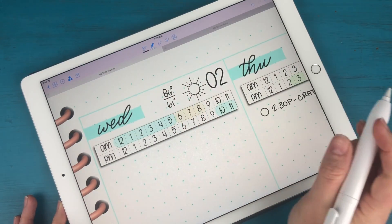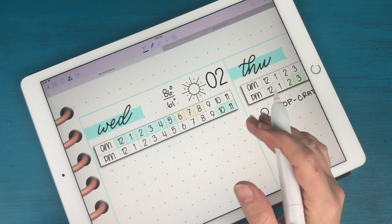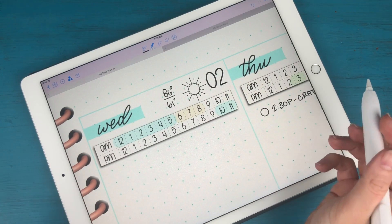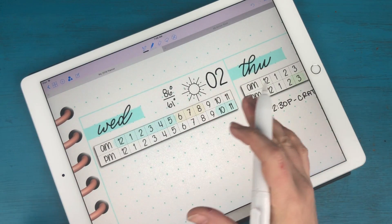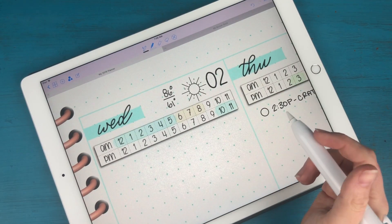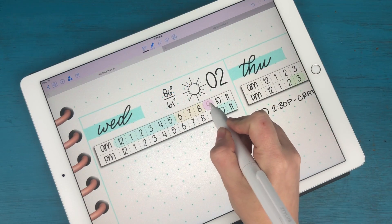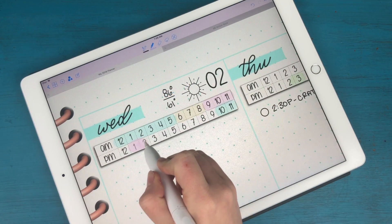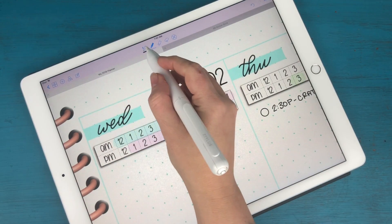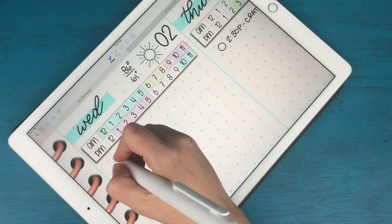I have a lot to do. I launched the digital planners yesterday but I did not launch my digital stickers, so that's what I'm working on for the rest of this week — at least today and tomorrow before I leave for New York. This gives me a good amount of time to make sure I get all of that done before I leave Friday morning. I'm going to highlight pink for work, which is pretty much my whole day, and now it's time to add some tasks.